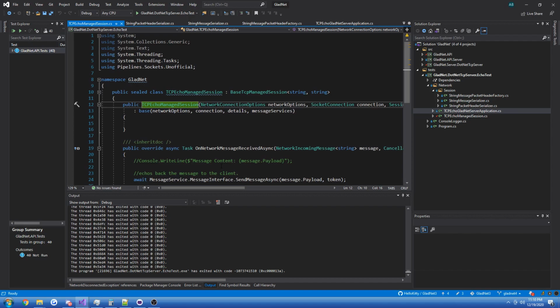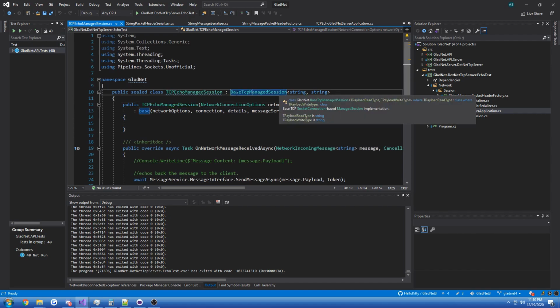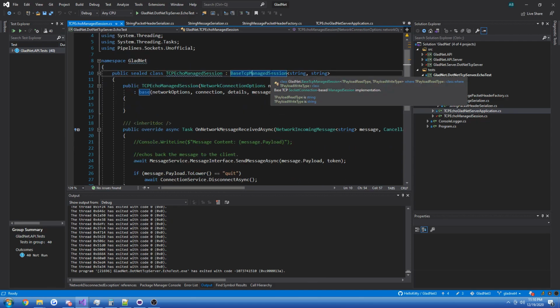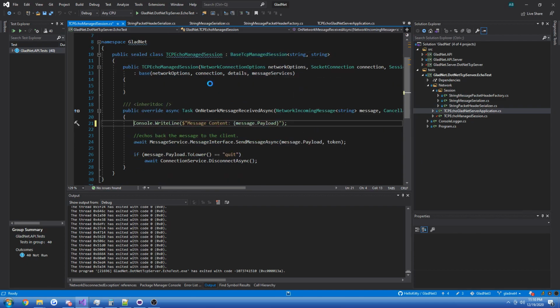Let's take a look at what a session looks like. A session supports different protocols, but in this case TCP, so you just inherit from TCP managed session, and you supply it with some generic arguments to indicate the message types you'd like to receive. We're receiving strings because it's just an echo client. Then you have one function, which is overridable and abstract, so you have to implement it, and it basically receives the message.